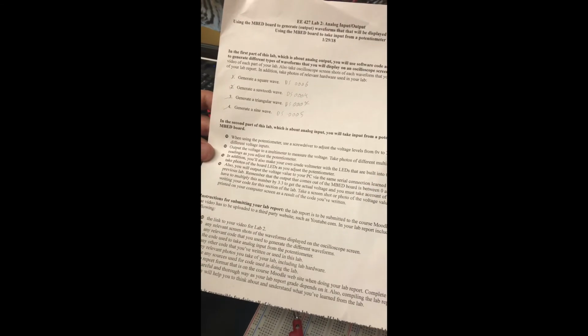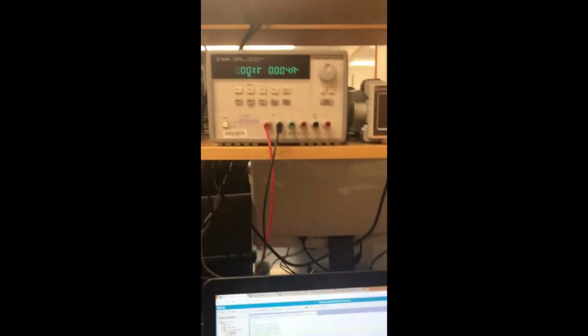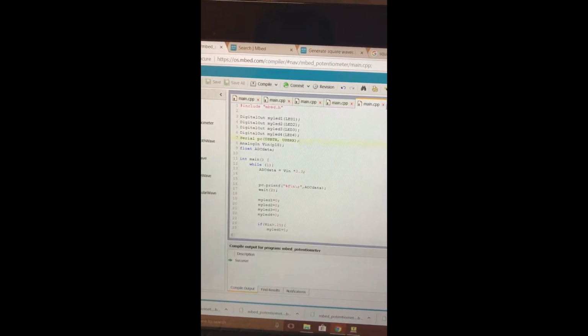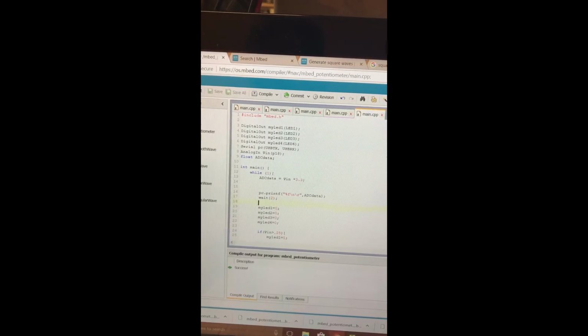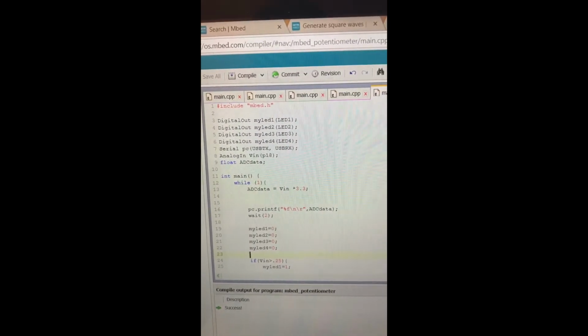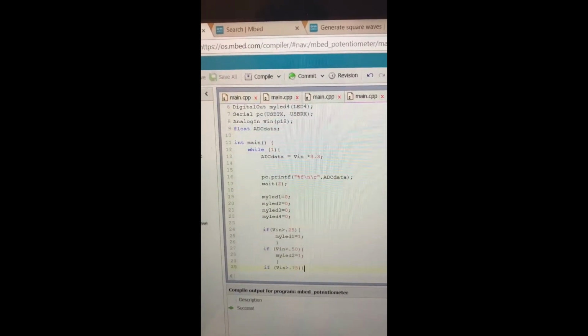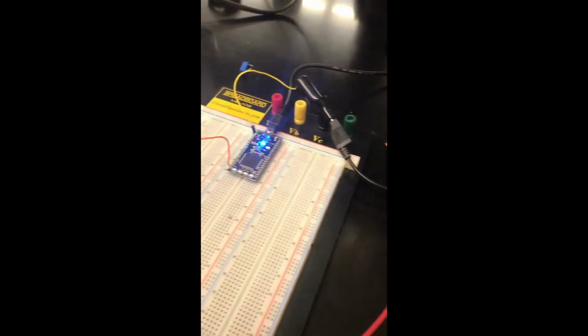All right, this is part 2 of lab 2, with the potentiometer, even though on this we just used a DC voltage because Dr. Kanabutra said we could. So here is our code for our potentiometer. We made it so that our LED lights will light up at a certain voltage, and there's a print statement that the computer will print out that voltage as well. So here's all of our code and everything. And some of this code, like the print stuff, we got from the notes with this little bit about potentiometer and printing. And this is our setup.